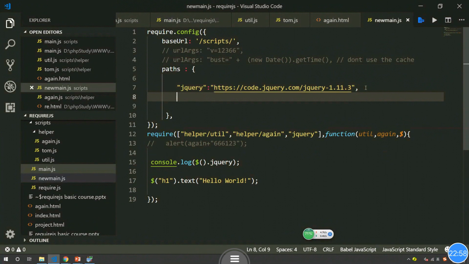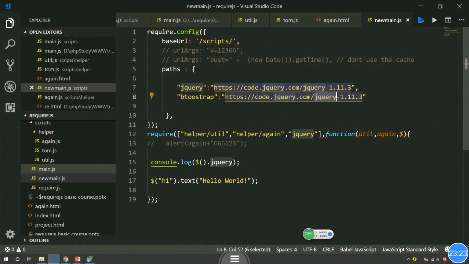Also, you can, for example, bootstrap. Maybe like here, bootstrap, or maybe the bootstrap URL, the CDN. Maybe you use the CDN.